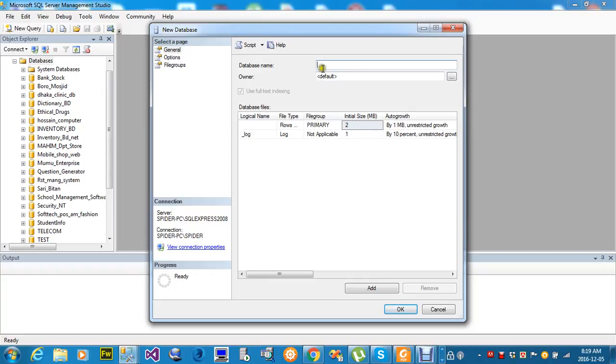For example, my database name is mobile phone. Okay, and I click OK.